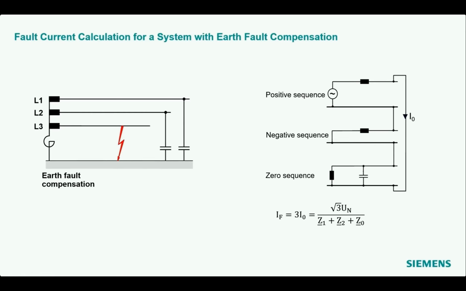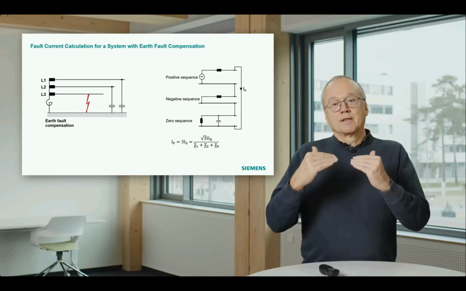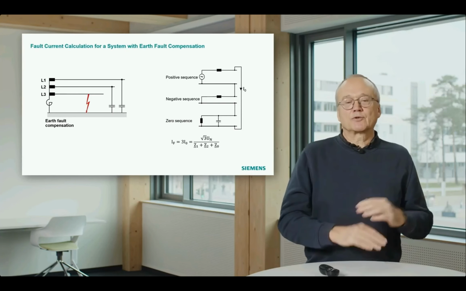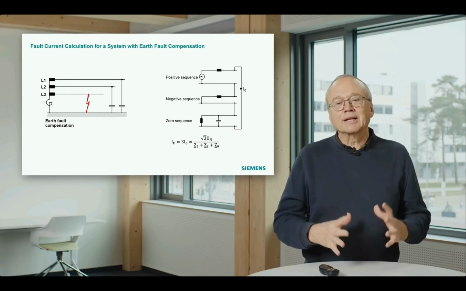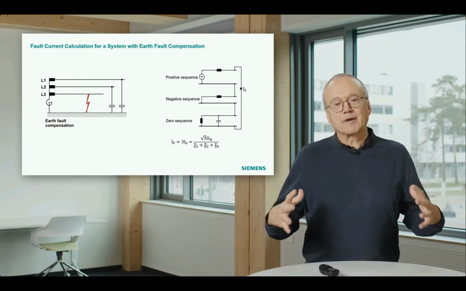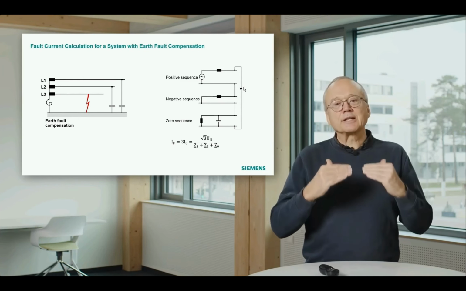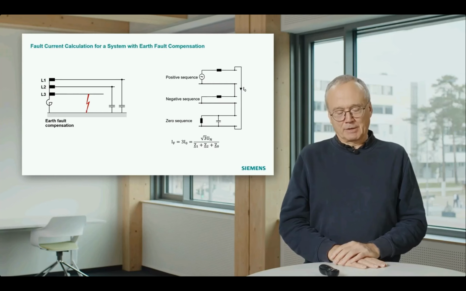If we transform that system into symmetrical components on the right side, we get this parallel connection of inductance and capacity. If we tune the inductance so that it has the same impedance as the capacity but with different sign, then the resulting impedance of this part of our circuit is nearly infinite. That brings the zero sequence current down, and that brings the fault current down. That allows us to have bigger systems, and the fault current is still below the self-extinguishing limit.